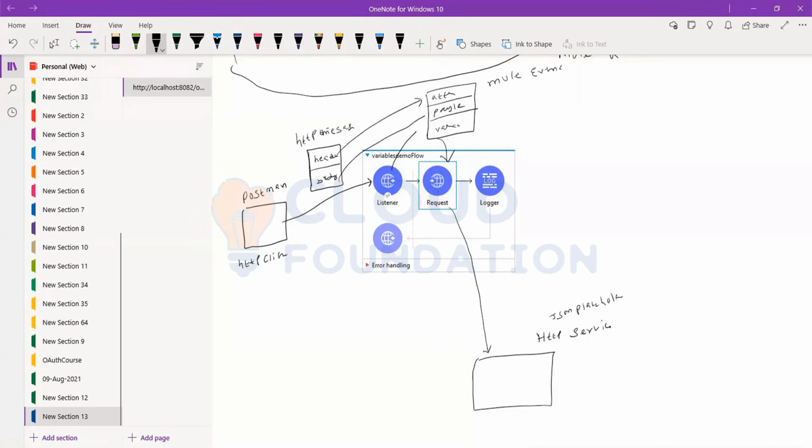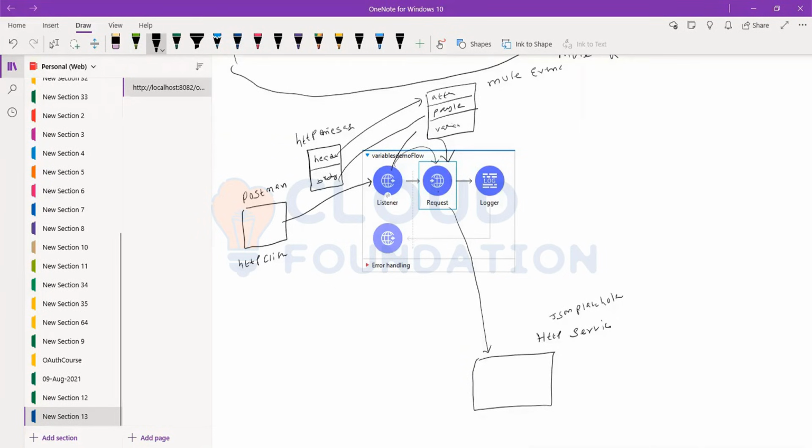What kind of request does it send to the HTTP service? The GET method. What message did it send? The listener converts the incoming HTTP message to the new event message, and the new event message is given to your HTTP request component.